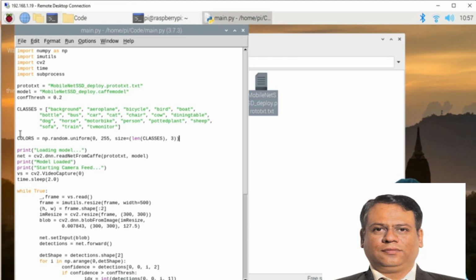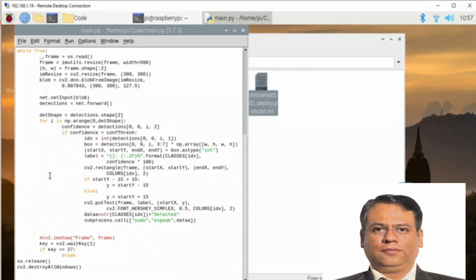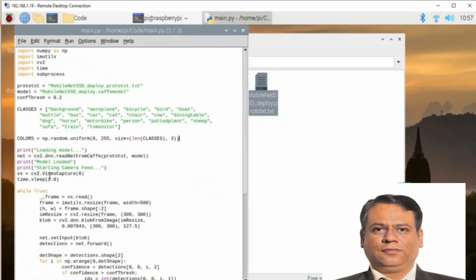Then we are going to deploy that Caffe model, which is already loaded in our directory, with the help of DNN. DNN means deep neural network, which is already present inside computer vision. That can be done with the help of the OpenCV-contrib library installation. So net is equal to cv2.dnn.readNetFromCaffe of the prototxt file and the model file. This loads the prototxt file and then the model file into the variable called net.